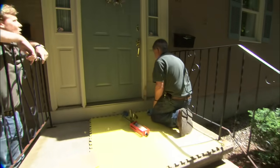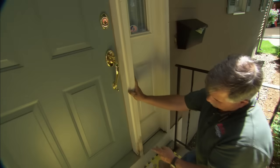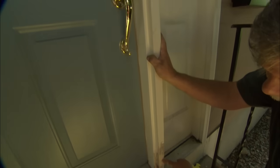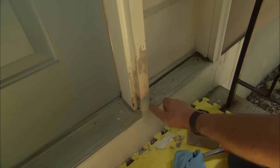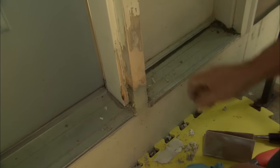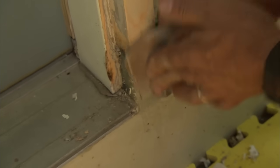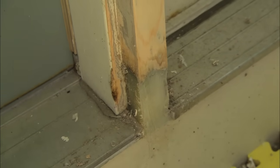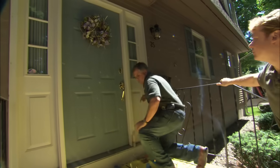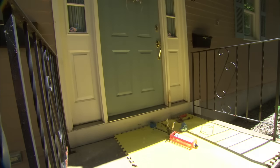Kevin: Hey, Tommy. Tommy: Hey, Kevin. Kevin: What do you got over there? Tommy: I actually have a mullion post between this front door and side light, and the bottom of the mullion post was rotted, so I cut out the rot, I mixed up a two-part epoxy, and I put it in place and formed it. I have a little more work to do on this before I paint it. Kevin: So this is pretty far along — you're almost done here. Is there a spot where you can show this process from the beginning? Tommy: On the second floor on that side of the house, I actually have a window trim that's rotted, and I'm going to do the same fix on that.